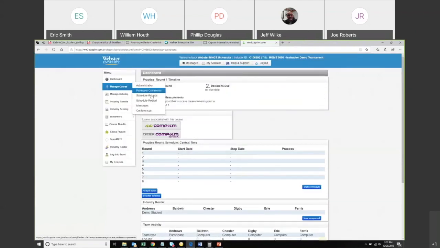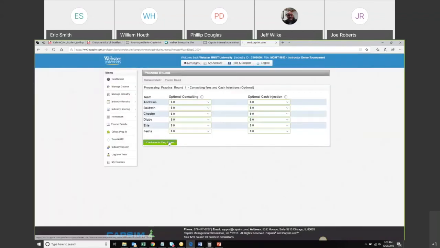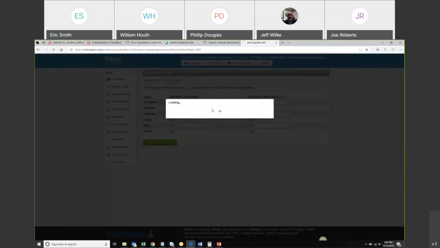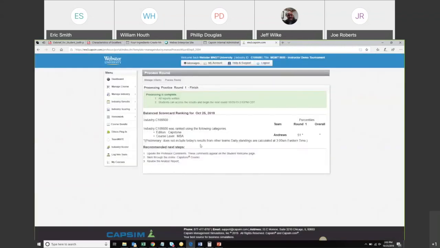Normally, we would schedule the round to process automatically at a set time and date. In this case, I'm going to process the round manually just by clicking a couple buttons. So we went Manage Industry, Process Round. From here, we just go to Step 2, go to Step 3, go to Step 4. And that's all there is to it.